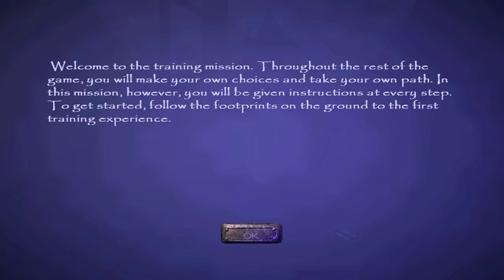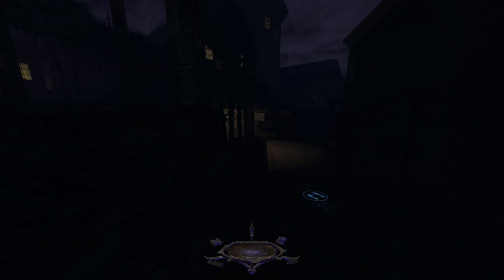Alright, we are in the training mission. Throughout the rest of the game, we'll get to make our own choices and take our own path, but in this mission, we'll be given instructions at every step. To get started, follow the footprints on the ground. Okay. Let's do it.